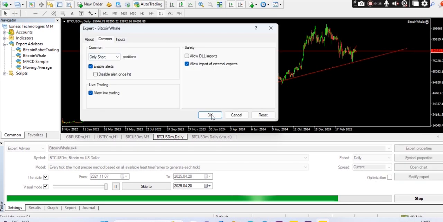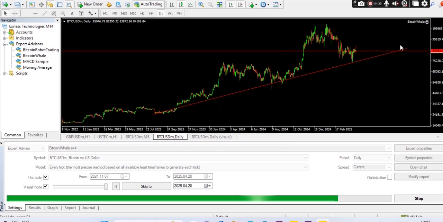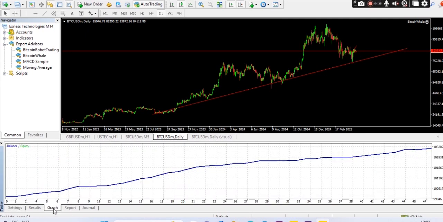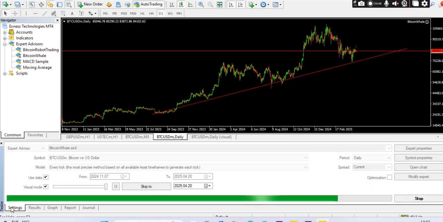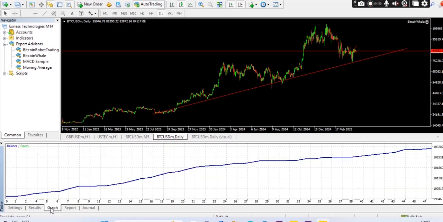Okay, auto trading for sell, for short. So let's see how it's going to be, and leave it while it runs. So for the back test, you see it's giving us $3,000 here. And it's very awesome. So while it runs, let's see how it's going to go.